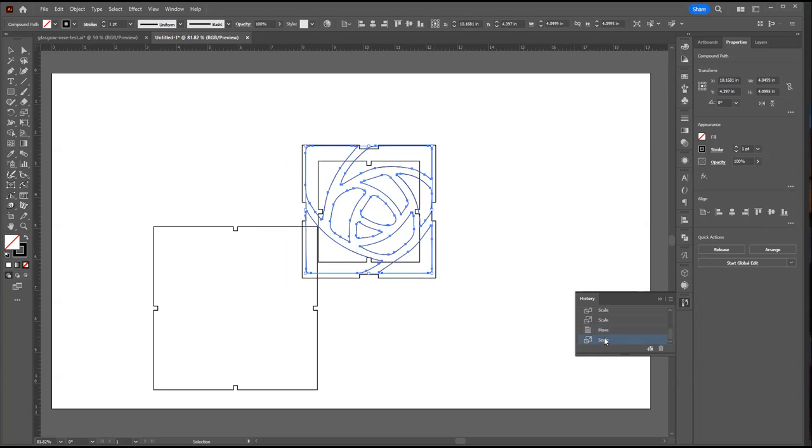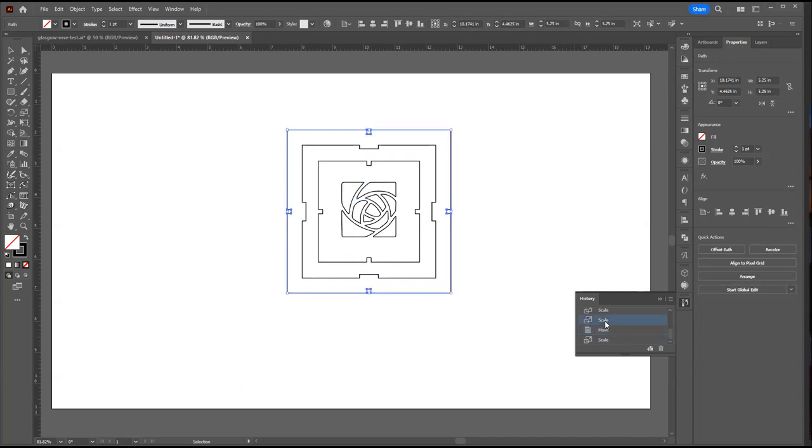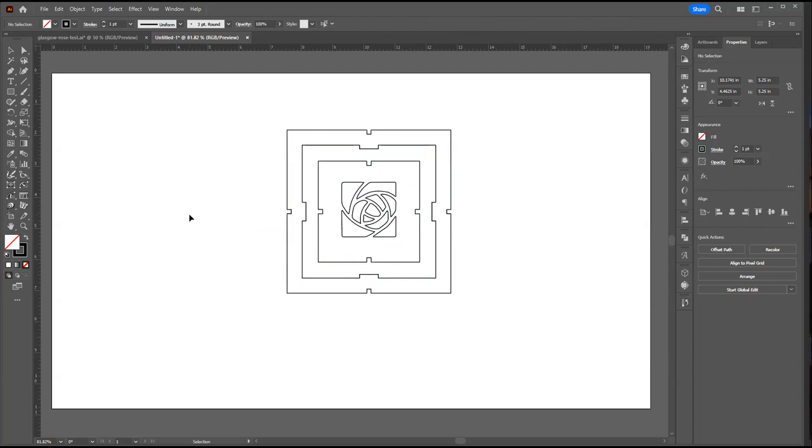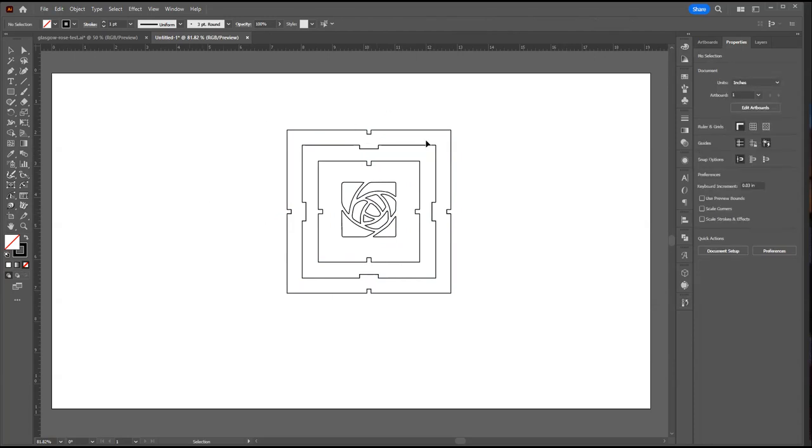So now I can say I want to go back to the one before the scale, or the one before the move. You can easily go back and forth depending on what you're trying to do. Like if I said, oh no, I forgot that I have to add 2 more tabs to this before I move it, then you can easily do that.